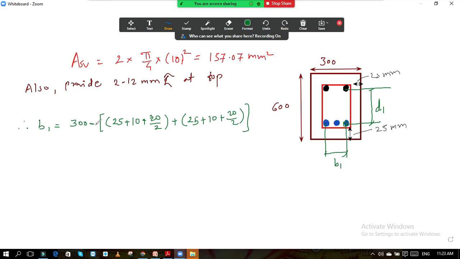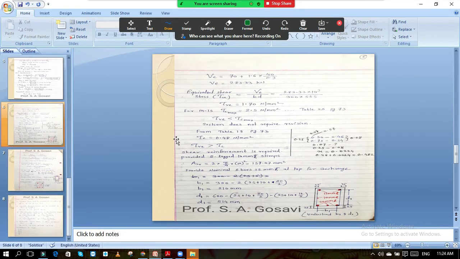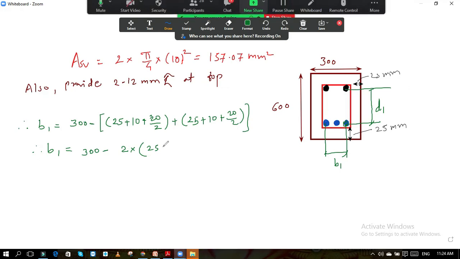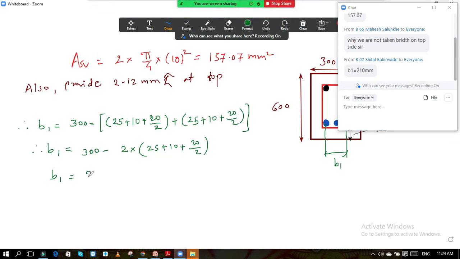Okay, so therefore V1 is equal to... मी दाखवलं बघा V1 कुठून कुठलं डिस्टन्स आहे इथे डायग्राम मध्ये. डिस्टन्स कॅल्क्युलेट करायचे फक्त तुम्हाला, ते तुम्ही कसंही कॅल्क्युलेट करा चालतं. किंवा सिम्पली आय कॅन राईट ओव्हर हियर 300 मायनस दोन साइडला आहे म्हणून 2 into it is 25. Okay, it is 25 plus 10 plus 25. So now if you solve, you will get the value of V1. V1 is 210.